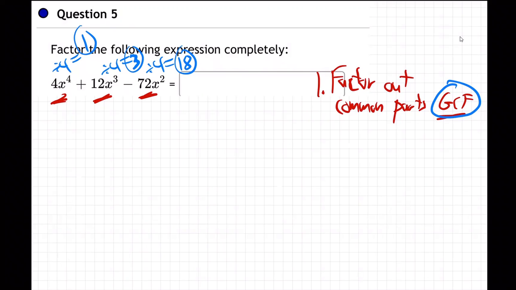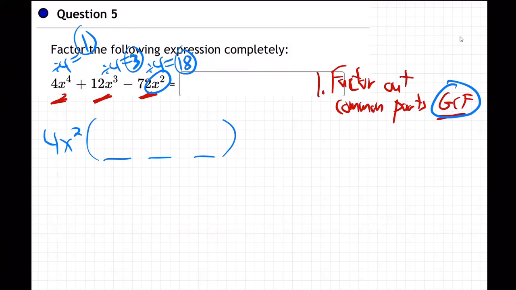And there's also letters they have in common, right? What letter do I take out as in common? Well, you take the lowest power, x squared. They all have x squared or higher, don't they? So therefore, I'm going to take out 4x squared, and then I'm going to have 3 items in the parentheses. Tracking with me so far? So there's going to be a 4x squared in the front.